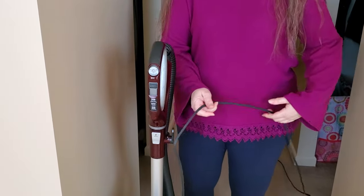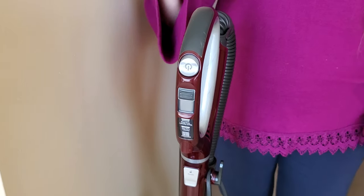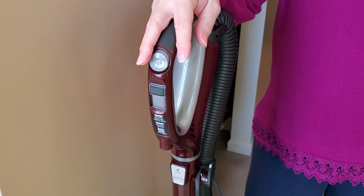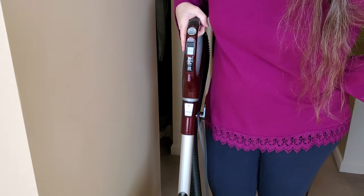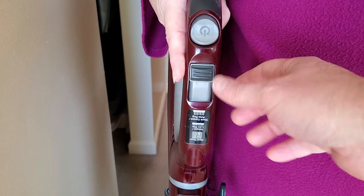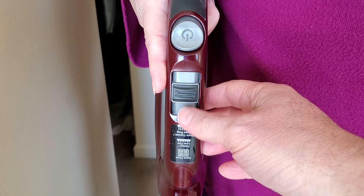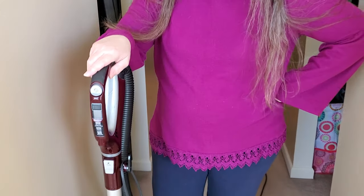Now, I will say, this particular Shark has three positions, once you turn it on. One's going to be easiest to push on carpet, one's going to be a little more difficult to push on carpet, and one's going to turn the brush roll completely off, so not really much use for a carpet. So I want you to try them both. Where it's set right now is going to be the easiest to push on carpet. If you put it to the middle position, that one's going to be stronger, but it may be more difficult to push and maneuver. And then this one is hard floor. So start there and flip it around and tell us all what you think.